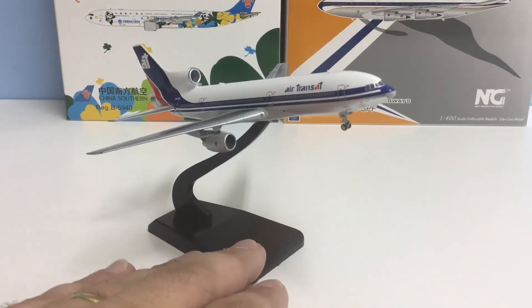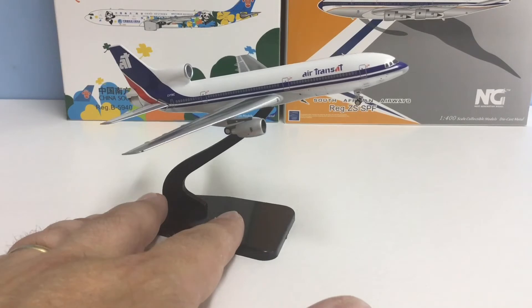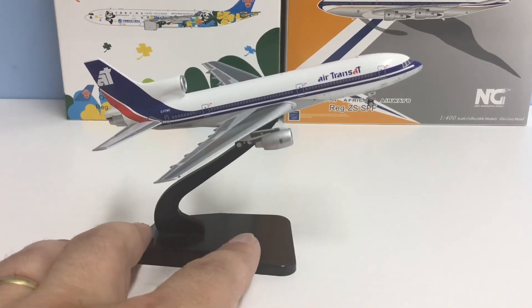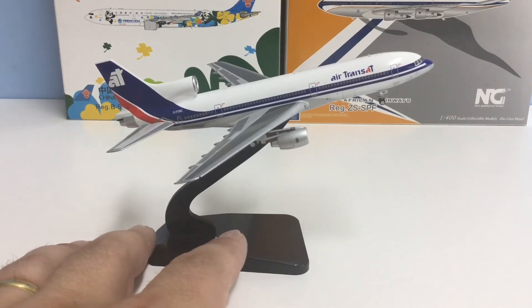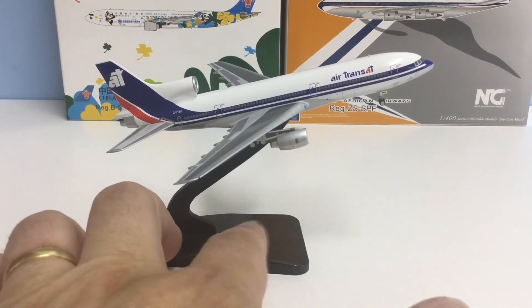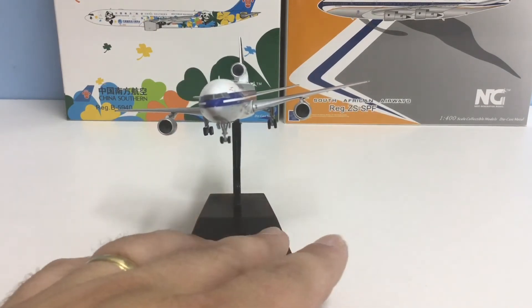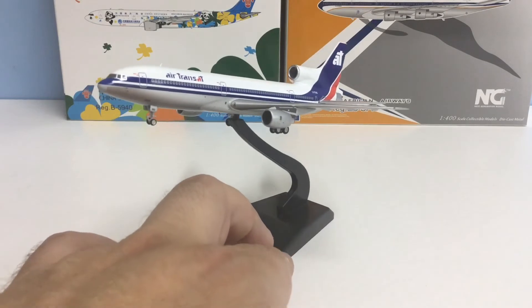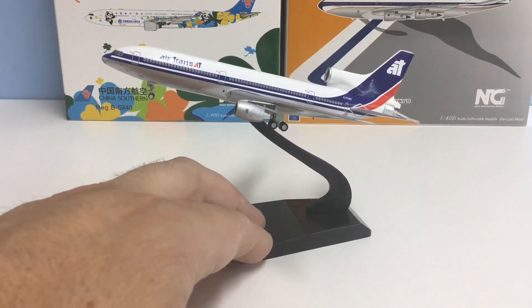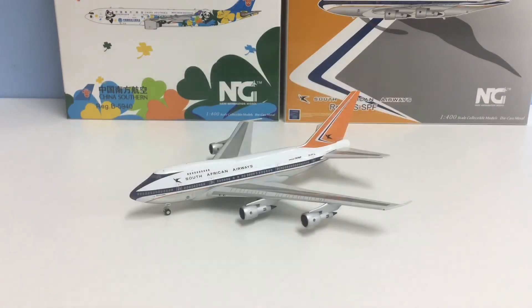Especially if you spotted at airports like Gatwick or Manchester where there were a lot of Canadian charter airlines like Air Transat, Nationair, Worldways, Odyssey International, and carriers like that. I really like Canadian charter airlines and there really haven't been enough of them made in 1:400 scale, so it's great to be able to add this Air Transat Tristar alongside the Aero Classic 757 in the same scheme released a few years back. I really hope we do see a lot more Tristars and that they can overcome the issues with natural metal bellies.